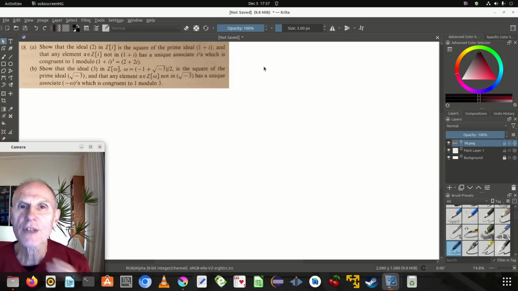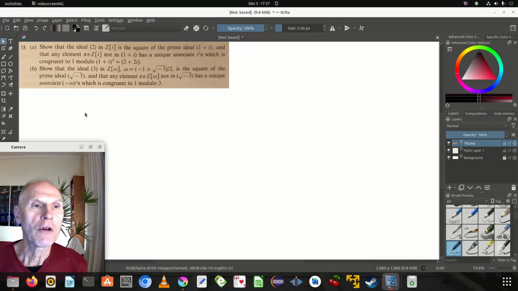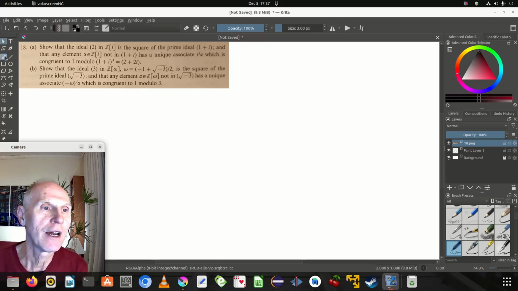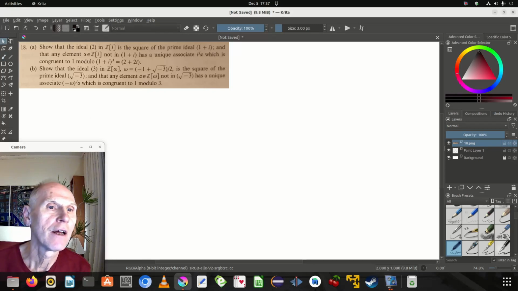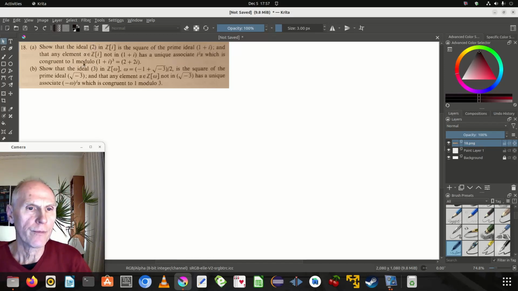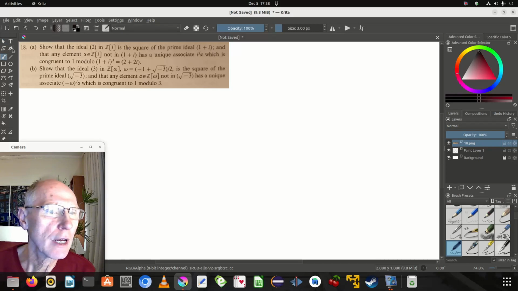Hello, I just have a quarter of an hour here, December the 5th, before I'm going to bridge, so I thought I could work a little on problem 18. I actually thought that this was what they used in the proof, so I thought that was quite clear as it was, but let's look at it.